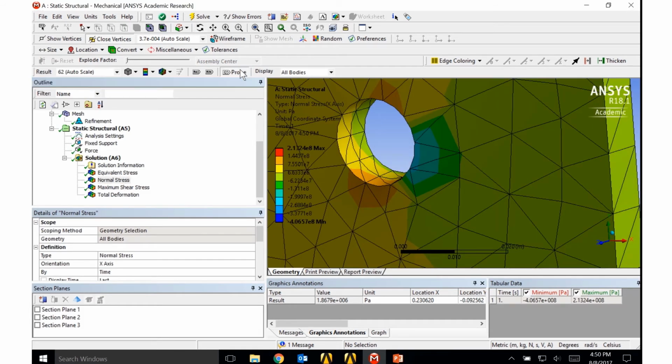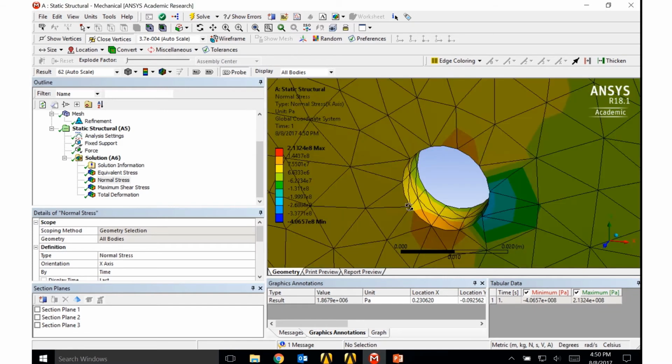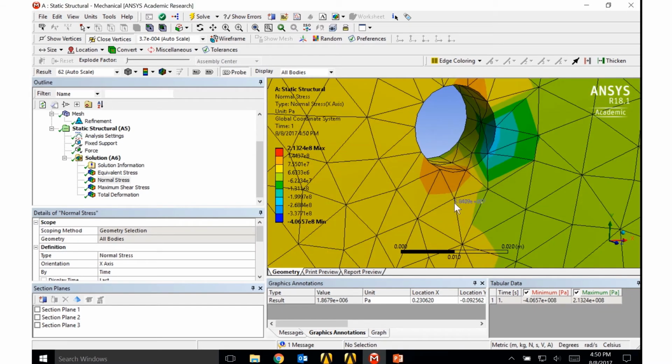I can come back up and select probe, and if I look at these values here and go to the hot spot, I probably want to rotate this and look over here where the blue is for the bearing, or being pushed on. My maximum values here are around 2e8, which is significantly higher than the 1.3e8 computed in the textbook.